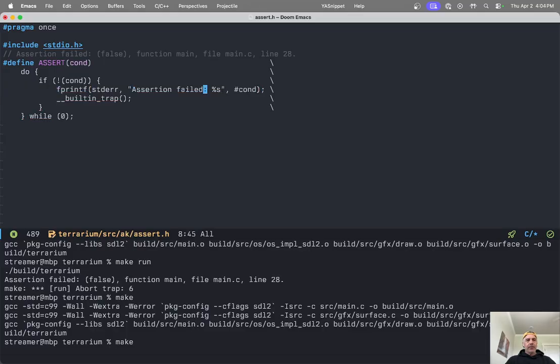Assertion failed. What was the assertion? And okay, I want to do a string file, string line, digit. Actually, I'm not going to do it that way. I'm going to take all this out.